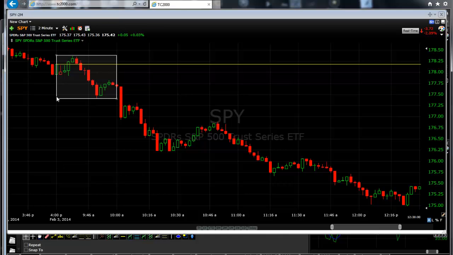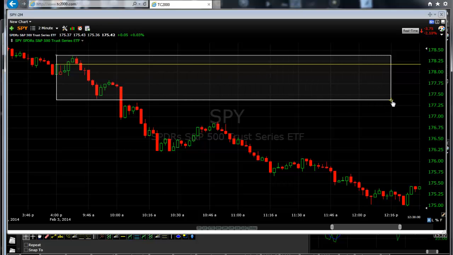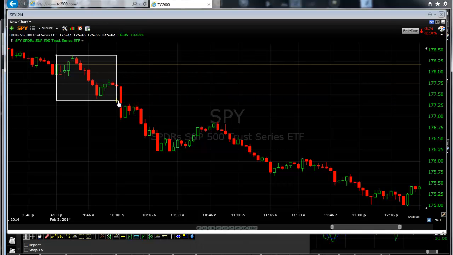You can see 4 o'clock, Friday's close, and then I've drawn it to the low of the day, to the high of the day, and just made a little box there. Of course, you can take the tool and extend it out for the rest of the day as the market continues, just to have that idea in mind. But we're just going to keep it here so you can see the 10 o'clock box. Pretty straightforward idea. We take the highs and the lows in the first 30 minutes of the market, and we just make a box.